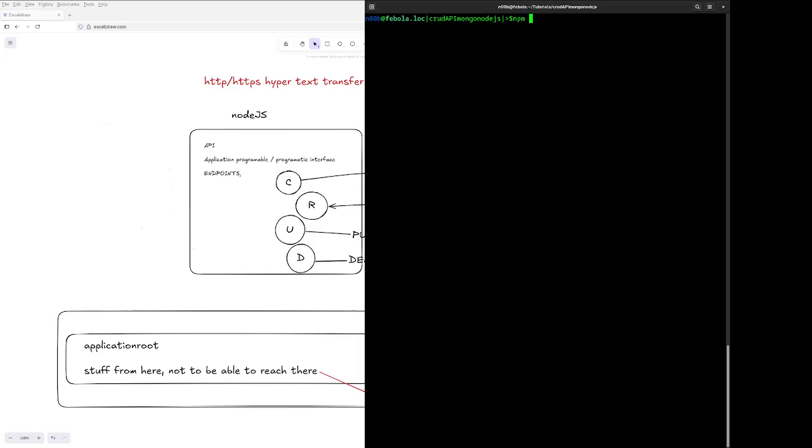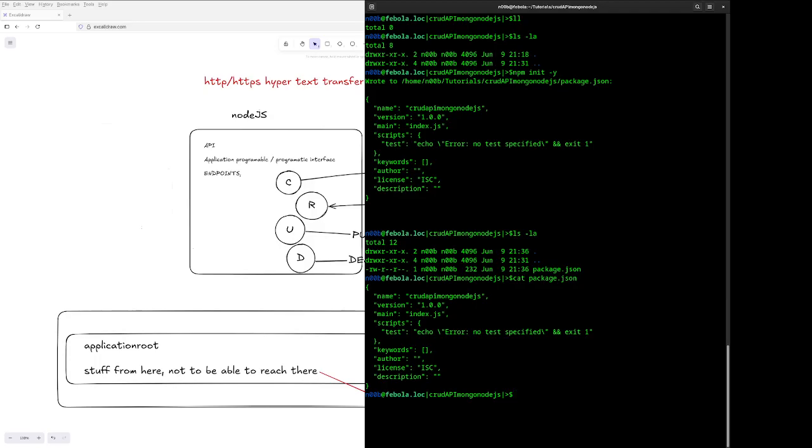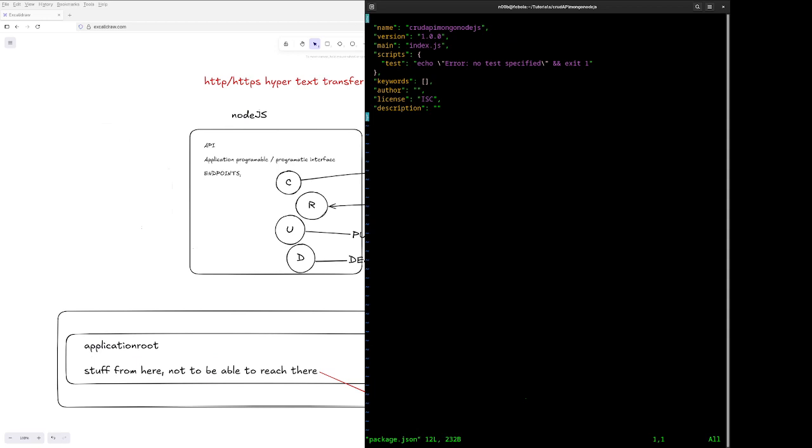We will do this by running npm init with the minus y as answer to any possible questions, and you will see that here are currently 0 files, there is nada, but npm init -y will create the package.json file, you see, and this file package.json is here. We have to edit this file.